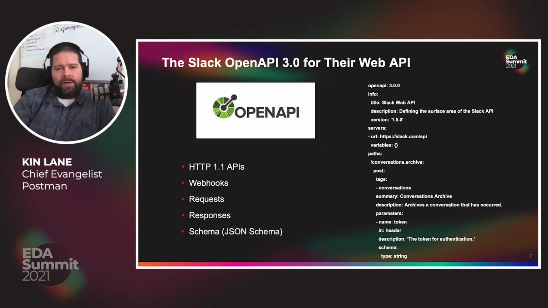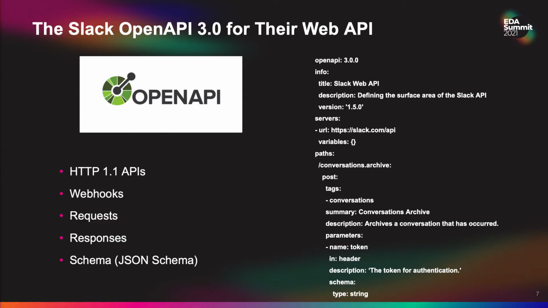So the first cornerstone of how Slack is getting a handle on not just their APIs and being able to map them out and see them, but the life cycle around those APIs, is using the OpenAPI specification. Many folks might know this as Swagger. Swagger is actually the last version, which was 2.0. And then once it got put into the Linux Foundation, it became 3.0. And it's actually now at 3.1.